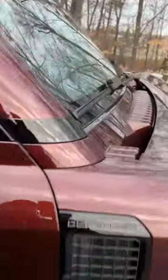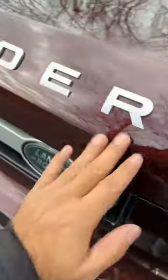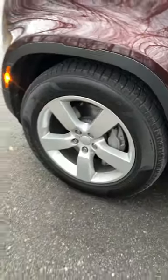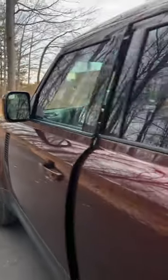So you have your wiper nozzles incorporated into the wiper blades itself. Still have these pieces of plastic up here, nice big Defender badging up front. Turn signals are on because that's a big thing for me, and I like how it's pieces of orange, and they kept that U shape exactly the same. Nice big massive 20-inch wheels here, got your plastic cladding, got your Defender up there as well. Turn signals integrated into the side mirrors.